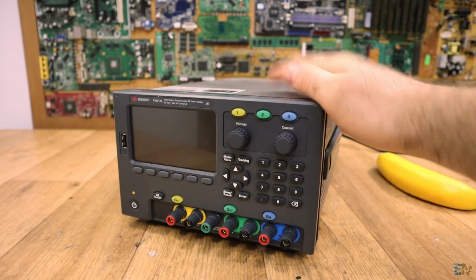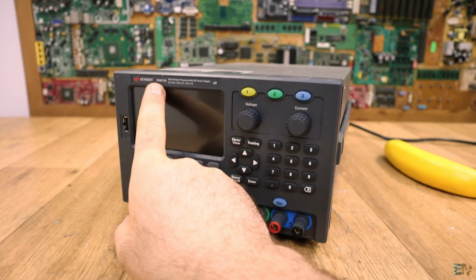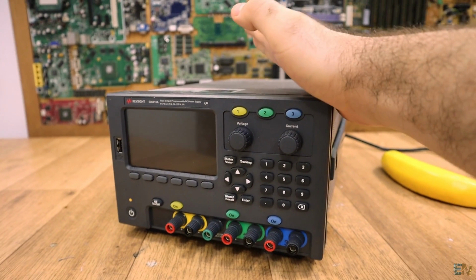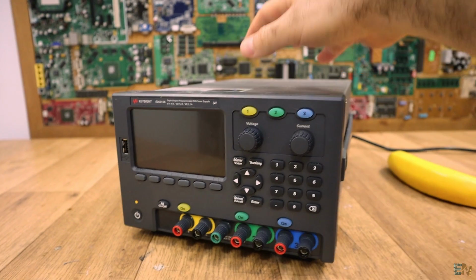Okay, so now let's go with the next part, which is to talk about this new product, which is a power supply from Keysight. So this is the beauty, guys. This is from Keysight. This is the E36313A power supply. This can deliver up to 100 watts, I think. It has a toroidal transformer inside.